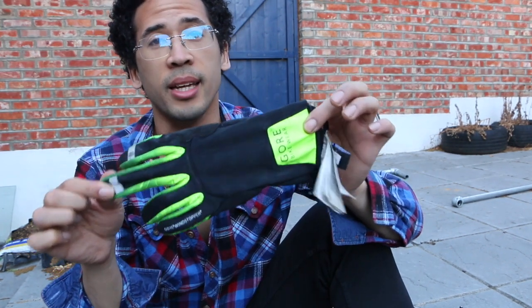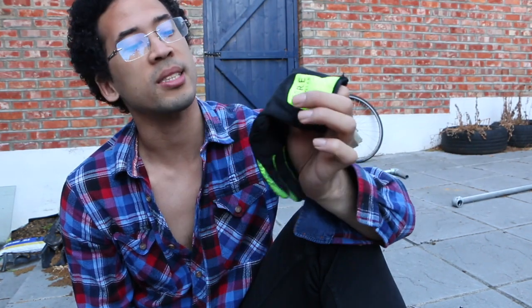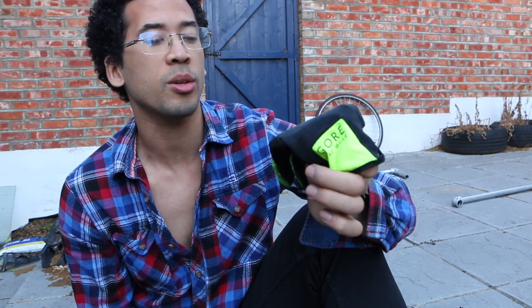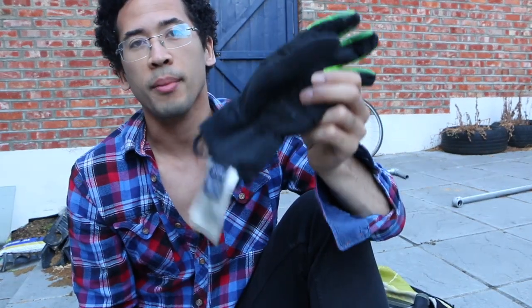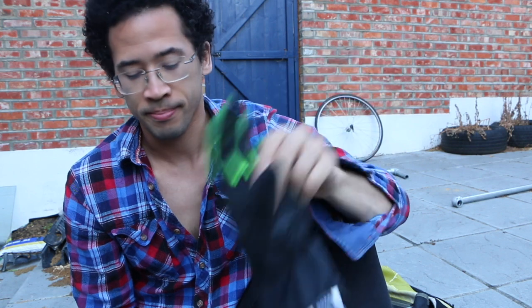The other most important piece of kit that you can pick up for yourself is a decent pair of thin cycling gloves. I remember when I was getting started cycling in Germany, the difference between riding to work in the morning versus taking an hour and a half for public transportation was how cold it was outside, because for some stupid reason it never occurred to me to buy cycling gloves. These happen to be the Gore Wind Stopper, Gore Bike Wear, and I think I got them for 50 bucks, let's say. In the wintertime, I wear these every day.